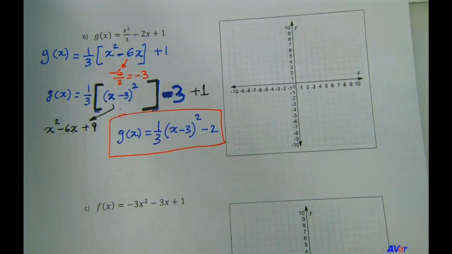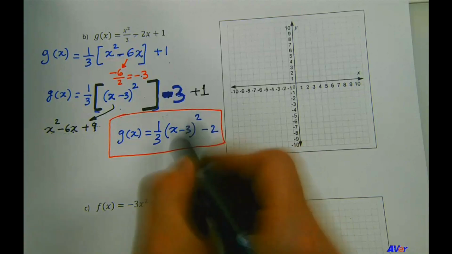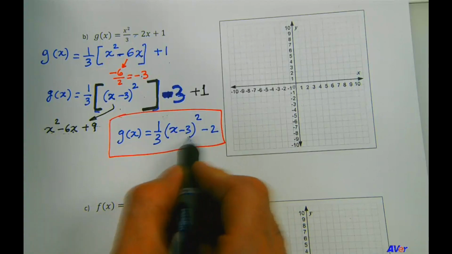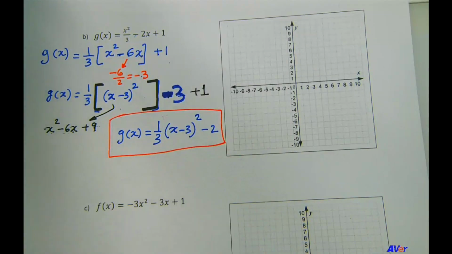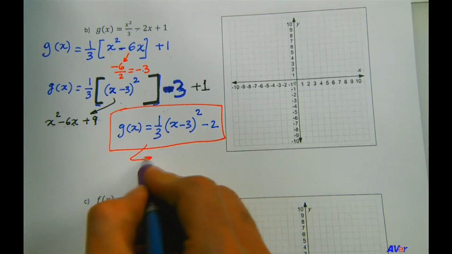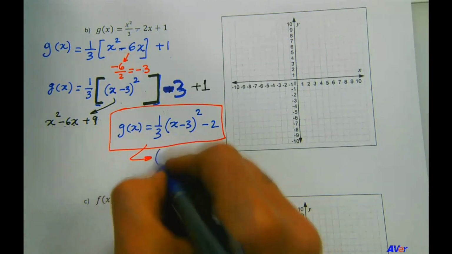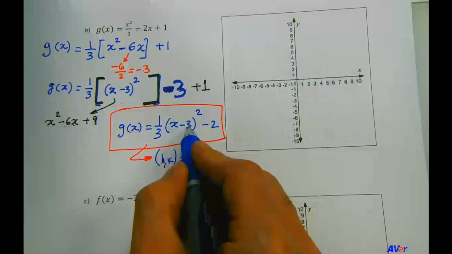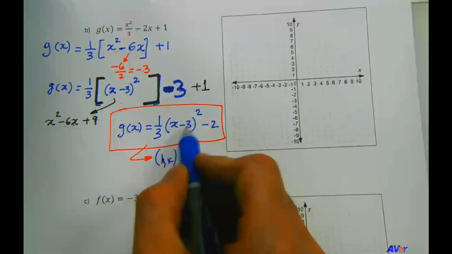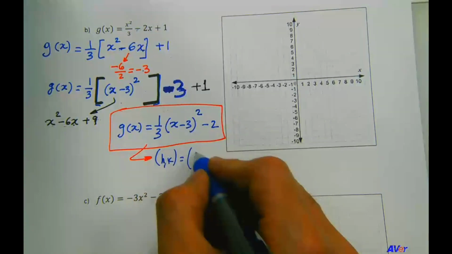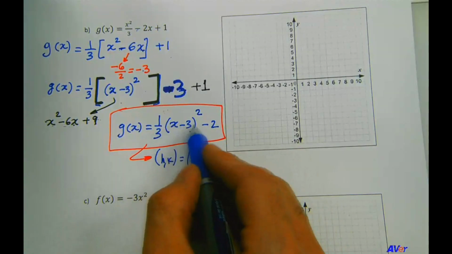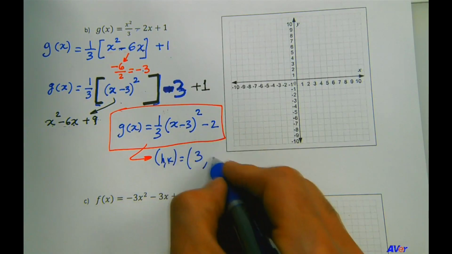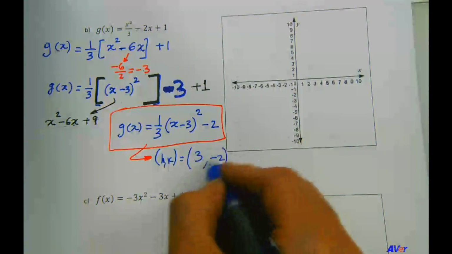Okay. So now we know, as soon as we have this form of the quadratic equation, we know what h and k are, right? From here, we can quickly write h comma k is equal to, h is this one, right? From transformation of graphs, remember? So h is 3, because the general form is x minus h. So if this minus was preserved, h must have been 3, and k must have been minus 2. So that's where the vertex is.